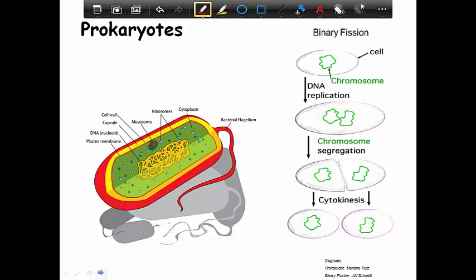Also, the way they divide is very simple. They have one circular chromosome, which is shown over here. That circular chromosome will split in two, which they show here. Then the cell membrane divides, which is shown here, and now we've got two new cells. That whole process is called binary fission. So if you're going to put anything in your notes from this part of the presentation, put a little description of binary fission and what that is, because that is particular to the prokaryotic cells.